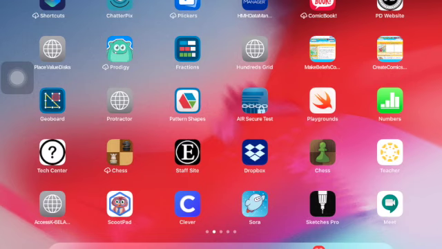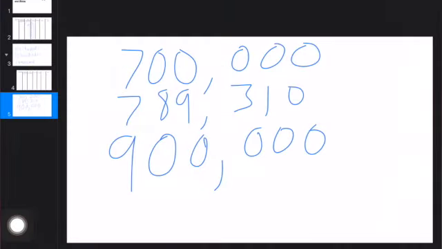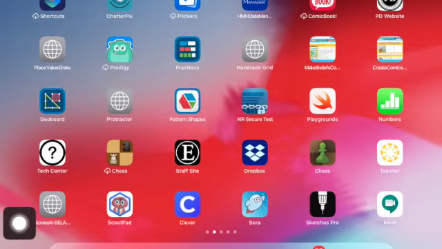Now you should have Keynote already. It is something that comes pre-downloaded with Apple products, but if for some reason you have deleted it or have moved it, let me help you find it. It looks like this, a little blue icon with a microphone and a stand like somebody would go give a presentation at. When you open it up, it looks like this. You have a presentation. It's like a Google slide.